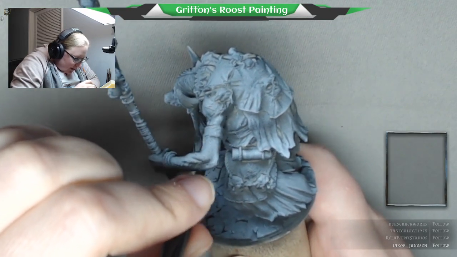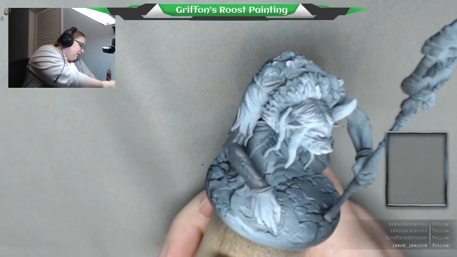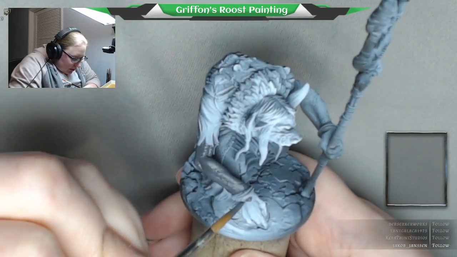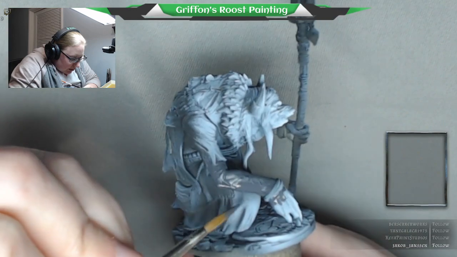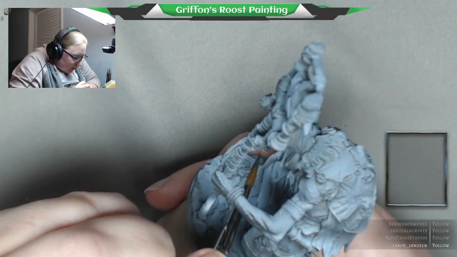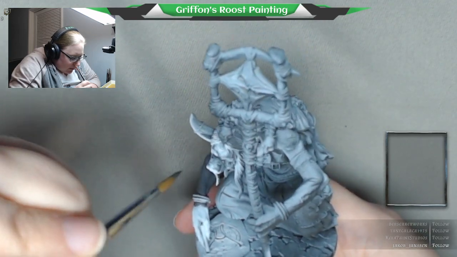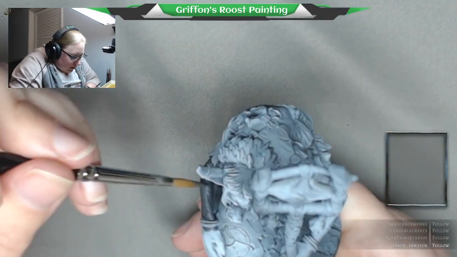I'm gonna be swearing at this stick all day. What I'm gonna do is get a little bit of the base coat on here, and then I want a base coat with the light color that I want for the rune for the rest of her hand, so we'll just leave that for now.